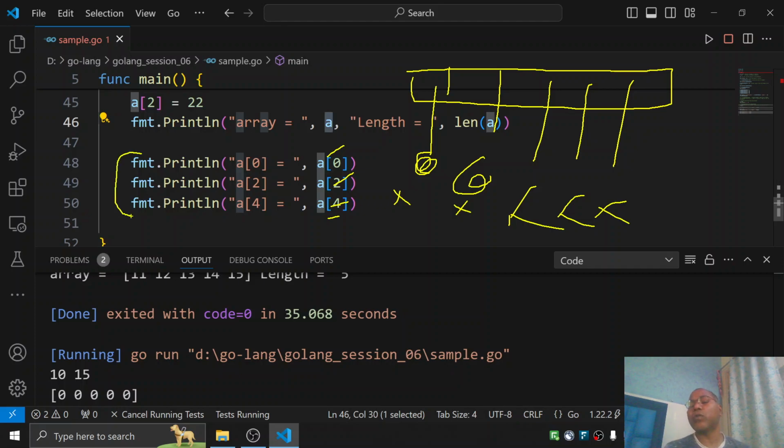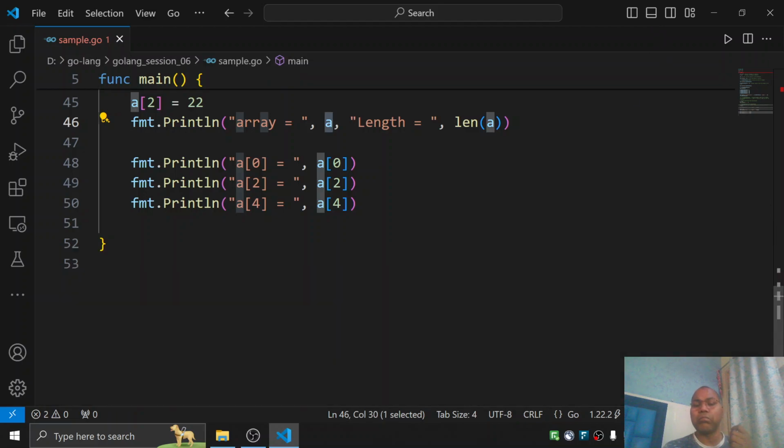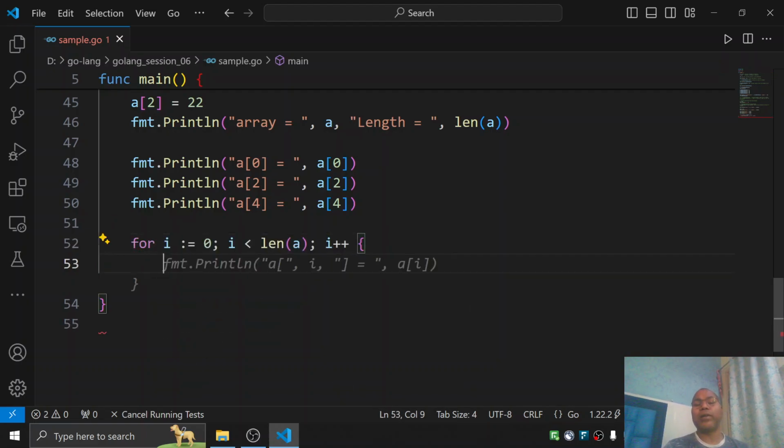So that means we are going to take the help of a loop. A loop helps us do the same activity. Here we read the first index and multiply by 2. Similarly, go to the next index, read, multiply by 2. Third index, read, multiply by 2. The same kind of work you have to do many times. So for this, we are going to use the for loop. I want to read all elements from the array.